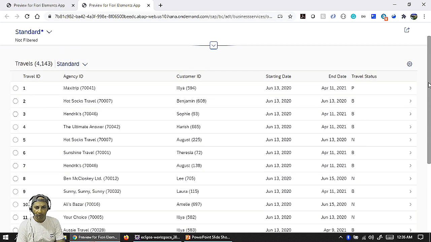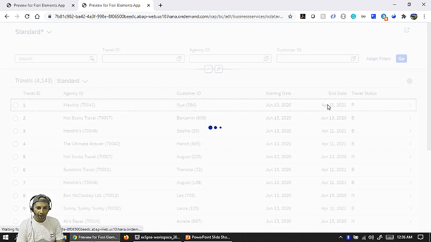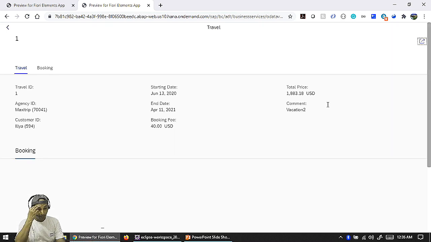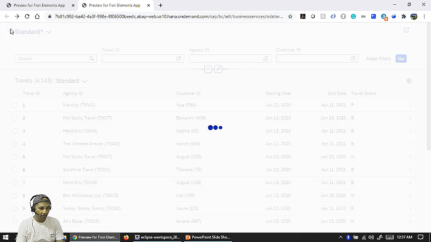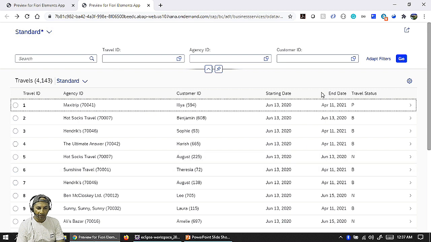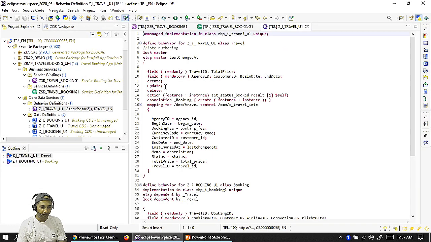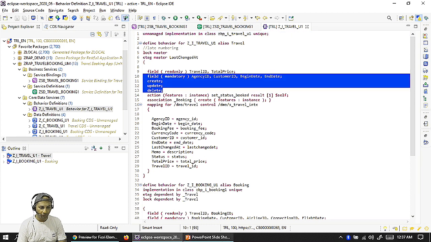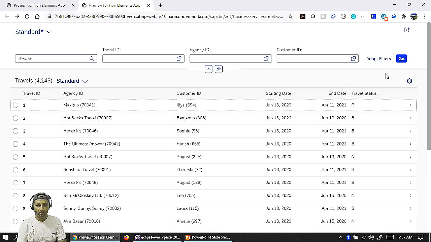Cool. You see one thing. If I go there, you see the booking is not coming, right? That is something I did intentionally, and we'll figure out why it didn't come and what the reason is behind it. What else is not coming? It is not a transactional application, it is a normal Fiori elements list report, but we added a behavioral definition. We added create, update, delete. So those buttons should be visible, correct? At least, yeah, it will not work if I click on create, nothing will work. It's a separate story, but at least the buttons should be visible.